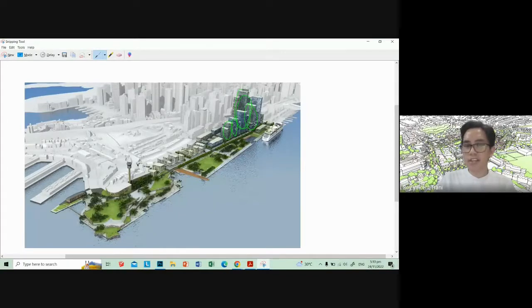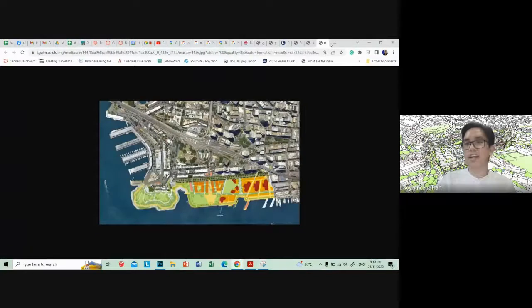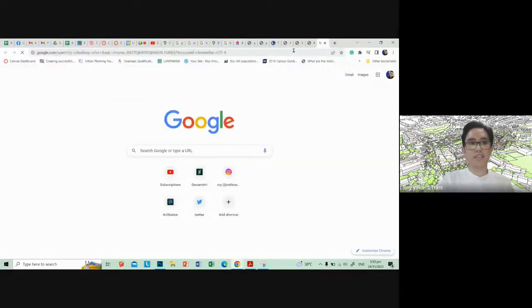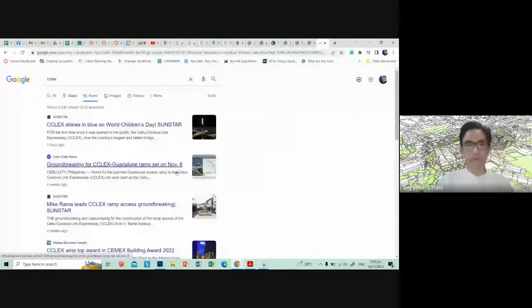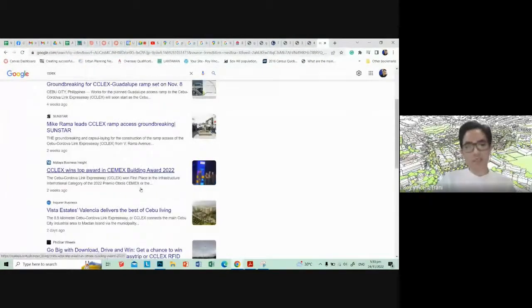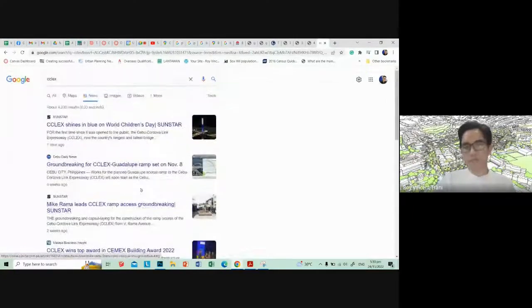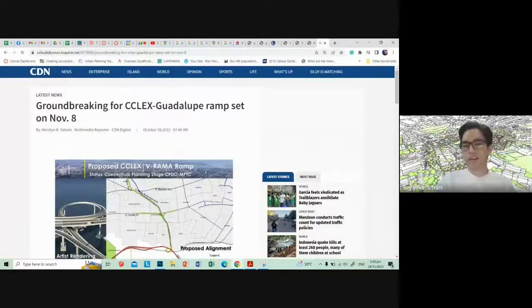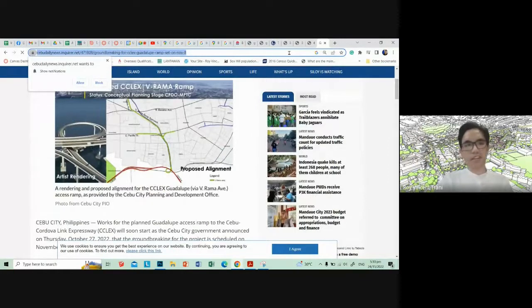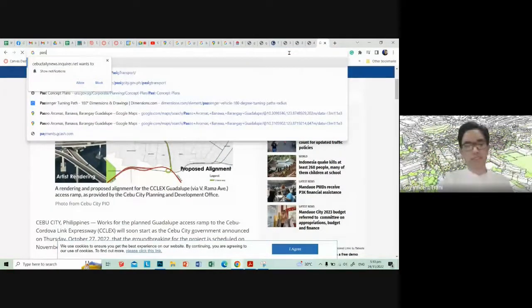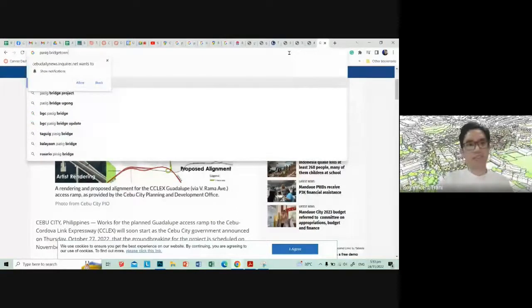This is why you see a lot of news articles about, is this correct in the Philippines? I think one of the biggest stories will be the CCLEX. Usually we have a lot of news. Mostly it's positive for CCLEX. Like with this, you will see some news early on, maybe 10 years ago, 5 years ago, asking is this the correct location for this bridge? In Manila, there's the new Pasig Bridge project.